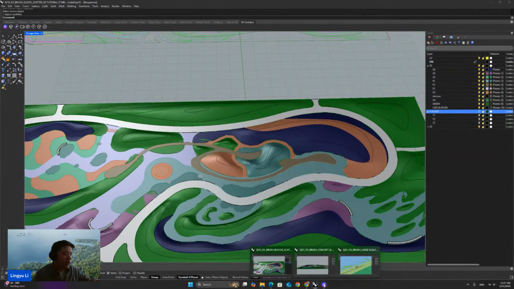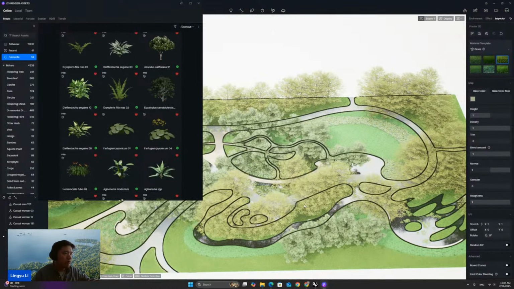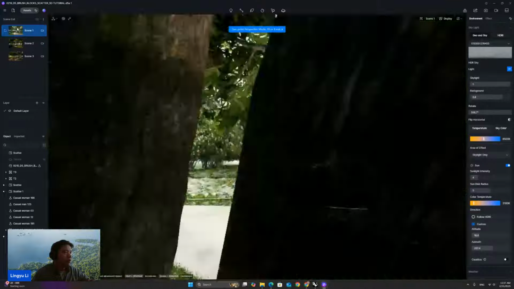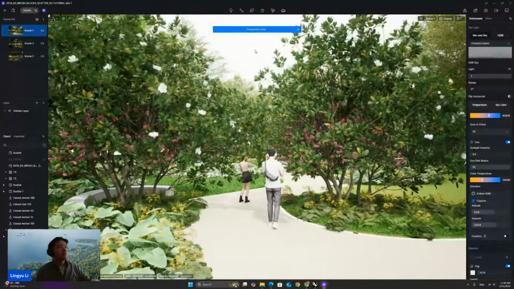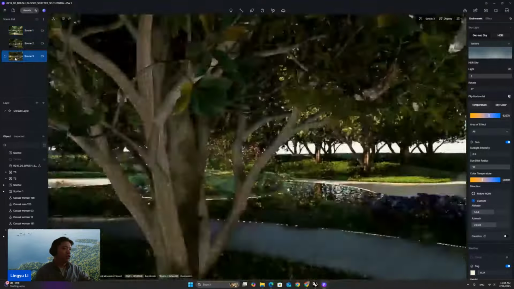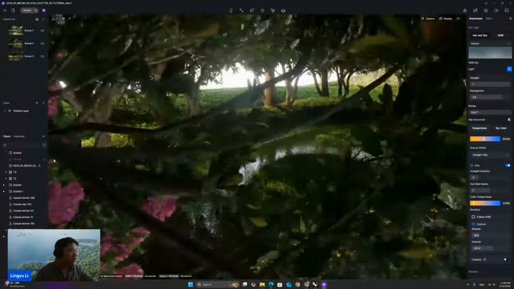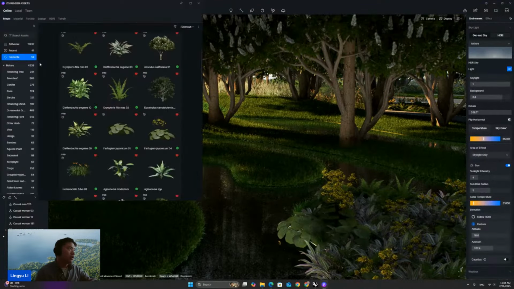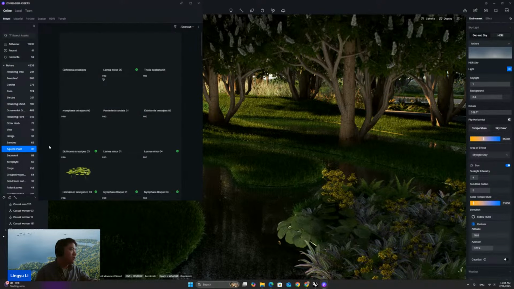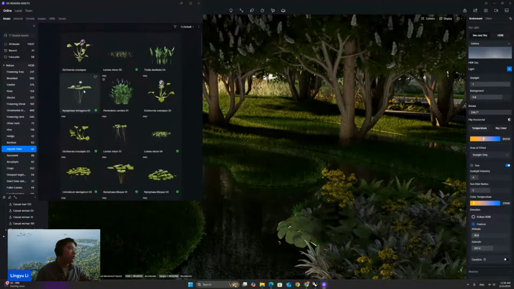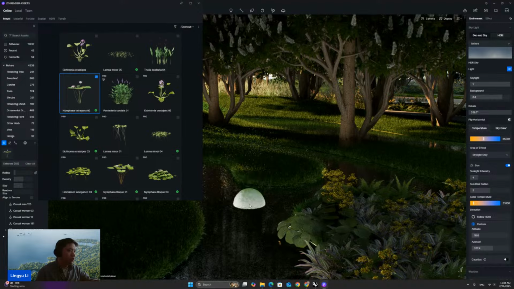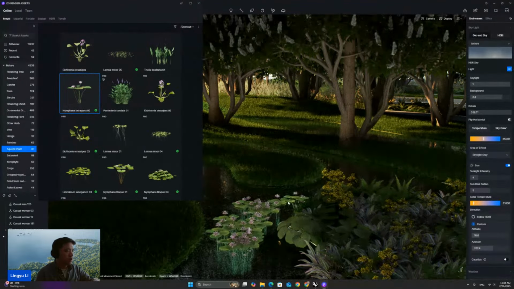D5 can always read and sync this kind of design pattern here. So it will adjust your brush automatically. See, yep, that's what I got. And also, if you have some water features in this area, for example, I have some water here, you can also use brush features, like select aquatic plants. For example, I would like to use these lilies, and click brush, create the density you want, and I'm done.